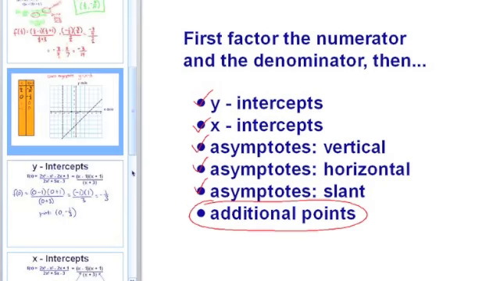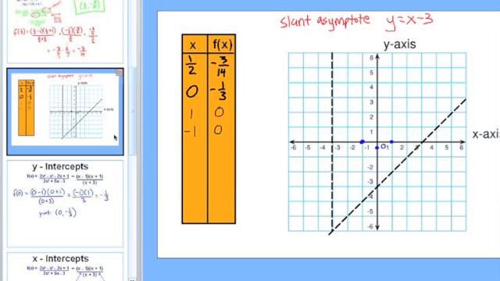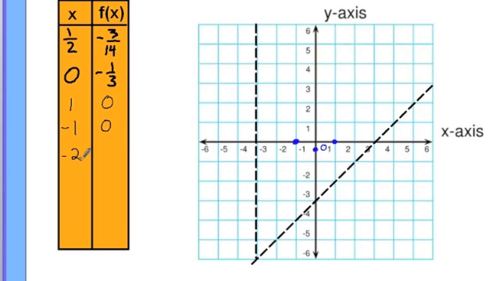The last thing is to put a few more dots in there so we can actually see what the function looks like. You want to have a point in each portion of the graph. So we're going to want one up over there at x equals -2. We've already got one in between the two x-intercepts. Let's get another one on the right side of that x-intercept, at x equals 1. There it is at 2. I'll let you go ahead and figure out what those y-coordinates are. I just put the numbers down. And it looks something like that, the function approaching those asymptotes.